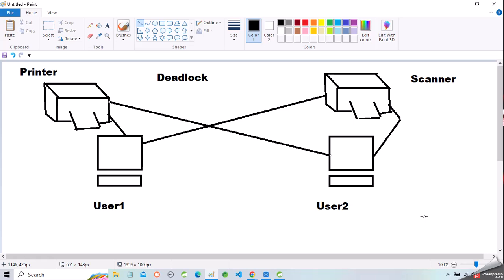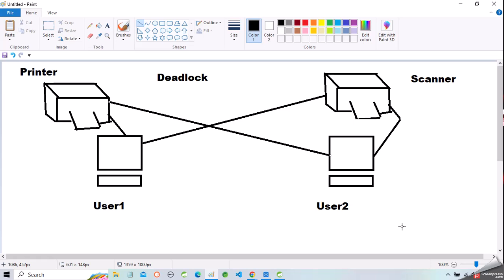Okay, understood? Hello. Okay, if a user is using a resource, it cannot send a request for another resource. Okay, first thing, if a user wants to access any other resource, first of all it will leave their resource.